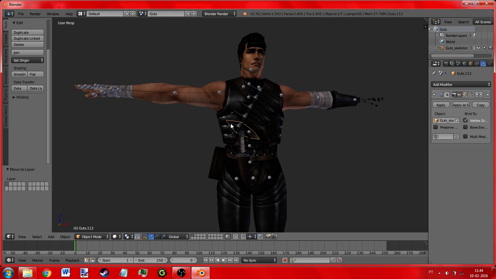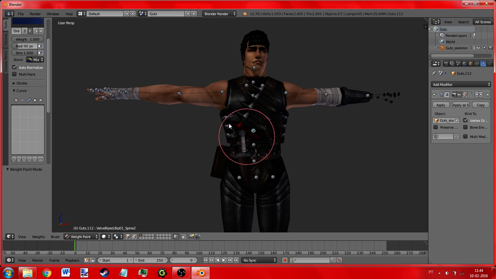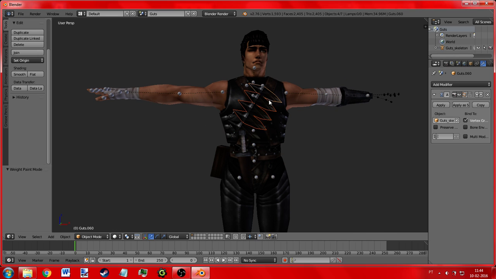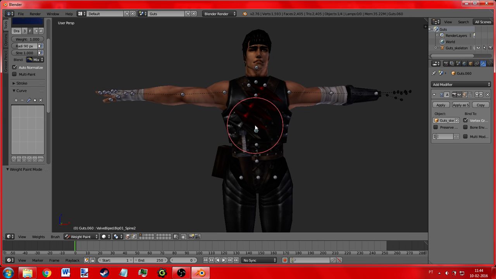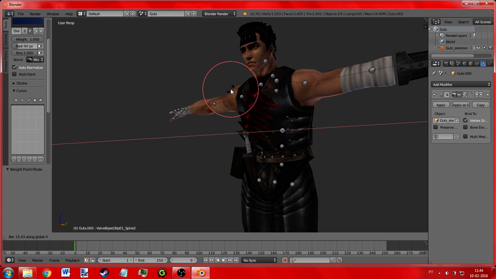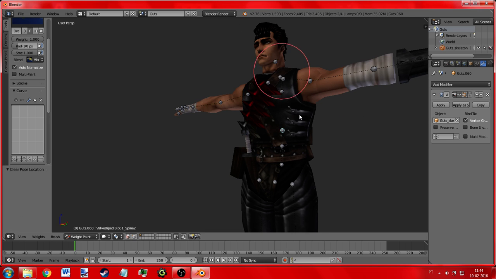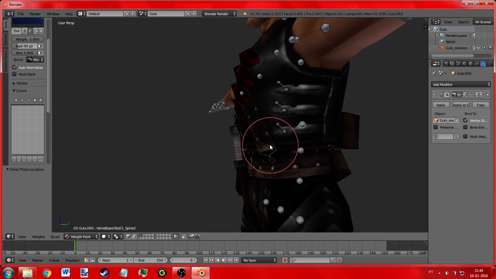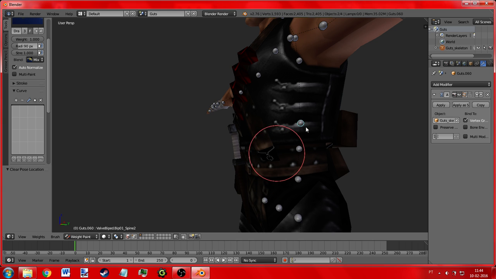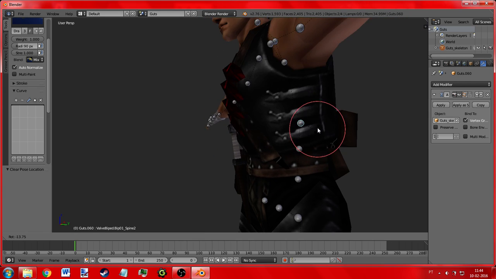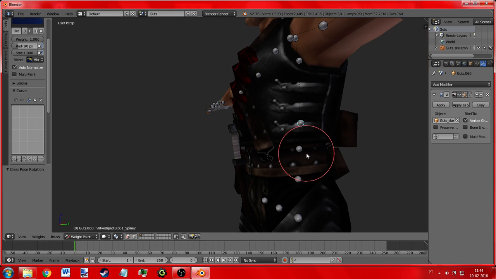Okay. Did I rig the entire knife? Okay, yeah, I did. So I guess I'll just paint this one to that, and then paint the rest of them to the same. Actually, these all go to the same anyway, so it doesn't matter. Well, I'll see how that looks later. This is just annoying me though, because I don't really like how the chain is looking. But I'll see how it looks in game afterwards. That's the thing.